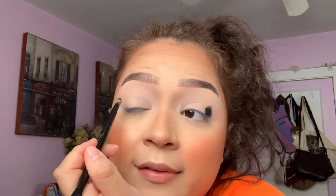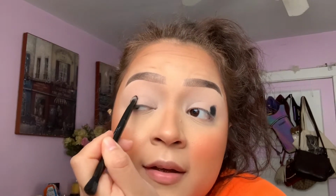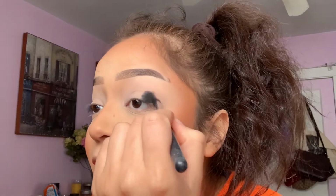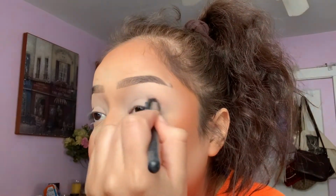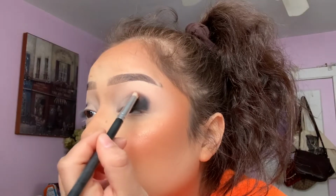And because this is black, and I want this to have more reddish tone, orangey reddish tones to it, I'm gonna keep it right here. I just want to add that depth, and I want to make sure that that black sticks. So I'm gonna get a little brush, and then I'm just gonna gently blend it a little bit. I'm gonna try and mix in with these two. I really want this to be like a deep orangey look right on top at the edges.